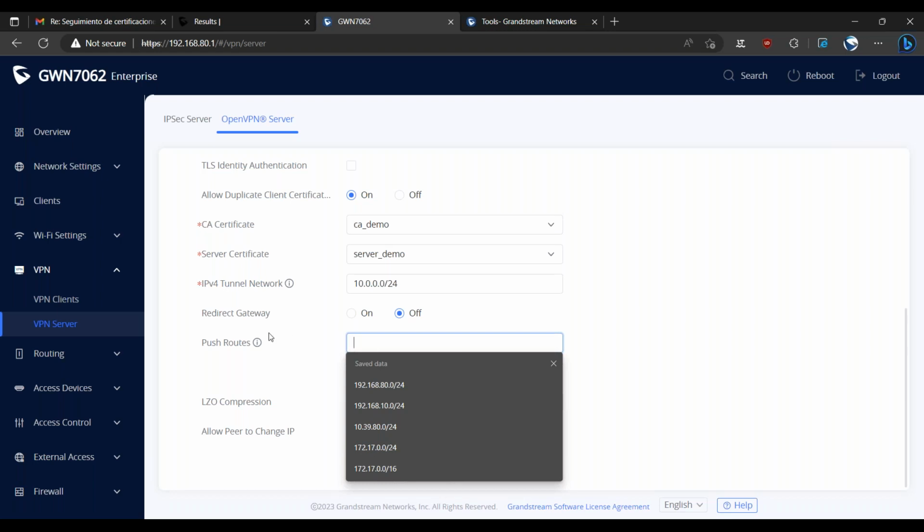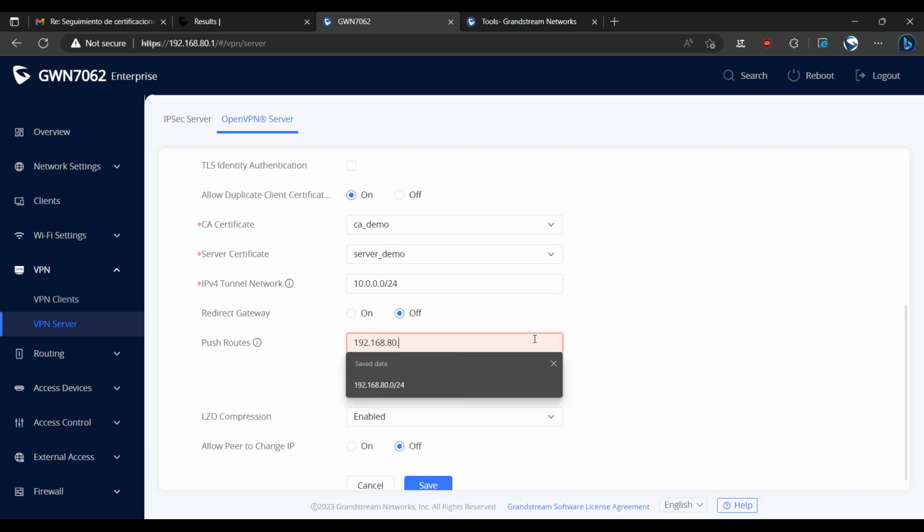But if you indicate here what routes are in this VPN server, the users, instead of using the gateway of their LAN, of their local network, will use the VPN interface that is created when connecting to this server. So automatically, when they connect to this server, they will create a new network interface, in this case, one for the VPN connection specifically. So we have to define here what networks remote users will connect to when they connect to this server. Okay, so we have to configure the LAN subnet of the router, basically.